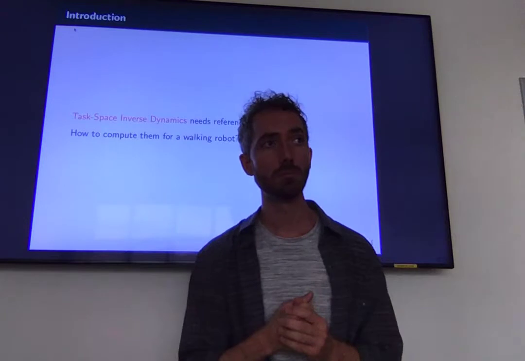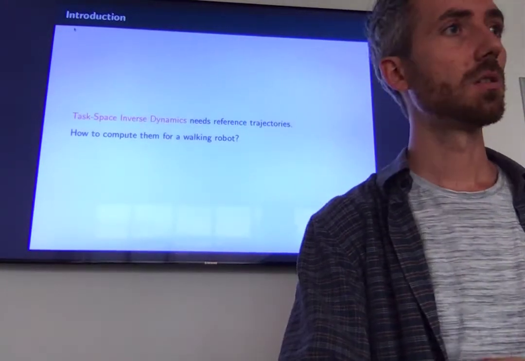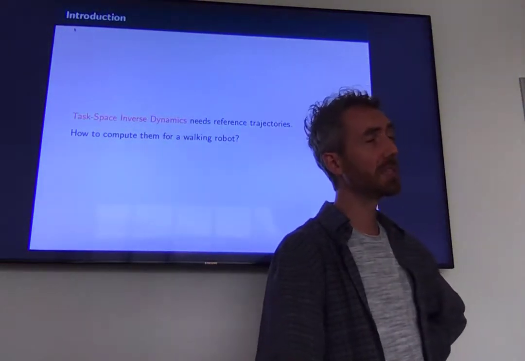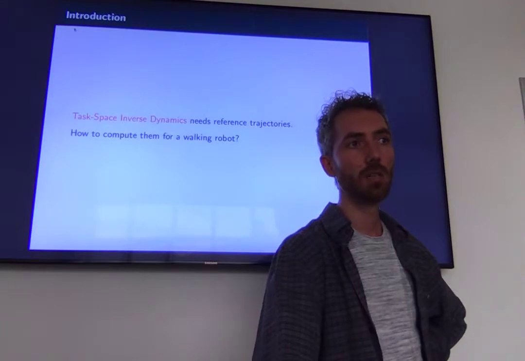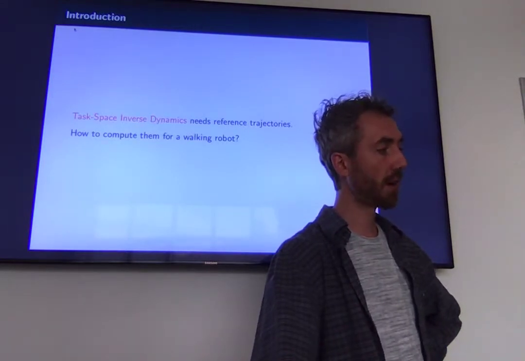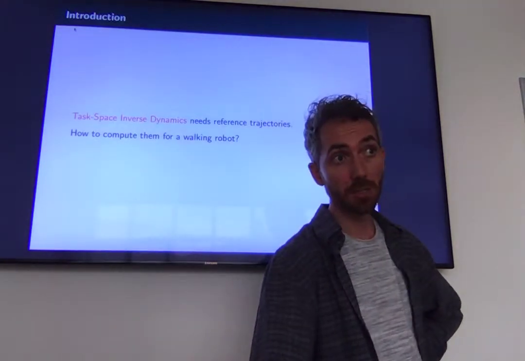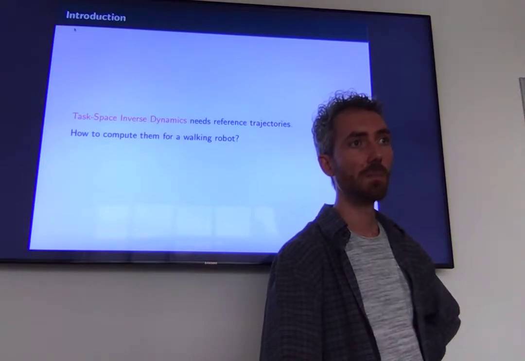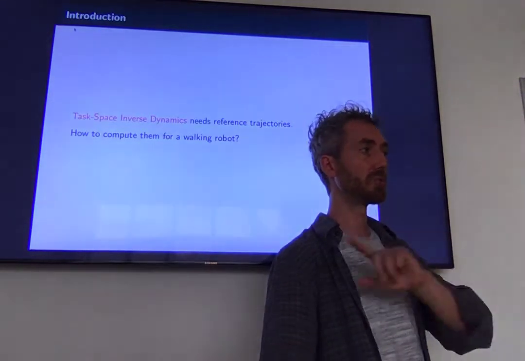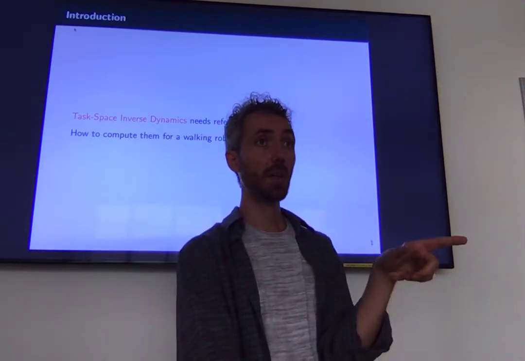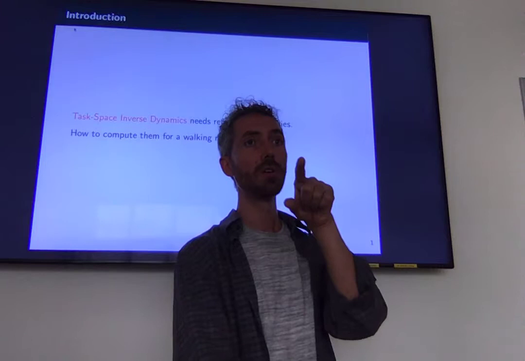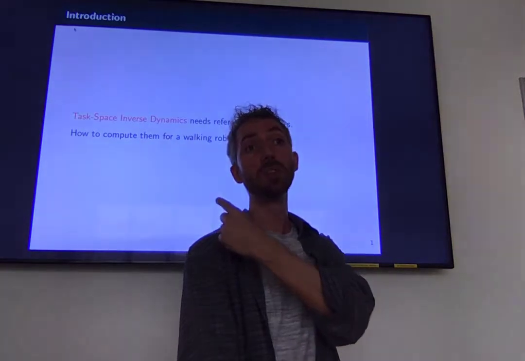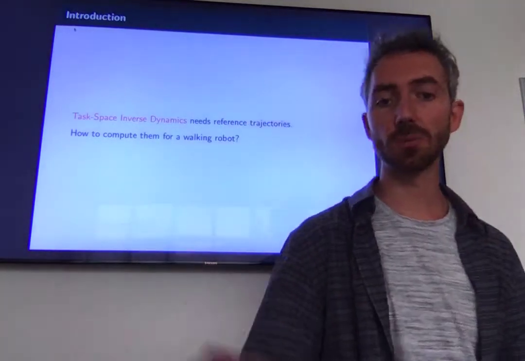Okay. Did you say that the optimal control has the knowledge of the dynamics? No, because also in trajectory optimization, you typically have the dynamics as a constraint. So the trajectory you get satisfies the dynamics, typically. What you don't get is a control policy. So typically what people do is that they do trajectory optimization to get a reference trajectory, and then they use it as a reference for a controller to track. And that's exactly also what we're going to do. Okay, so we're going to talk more about this later.